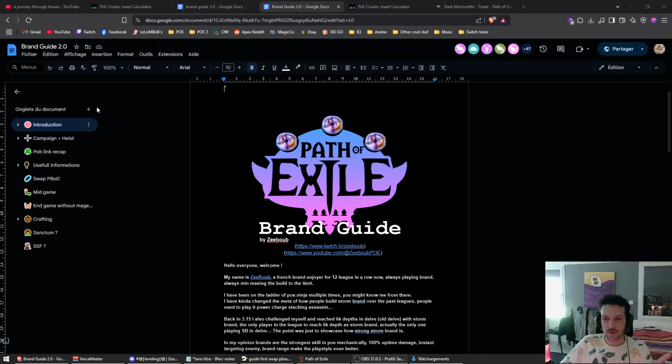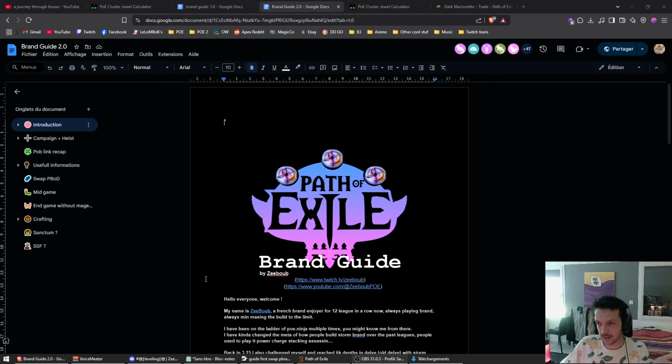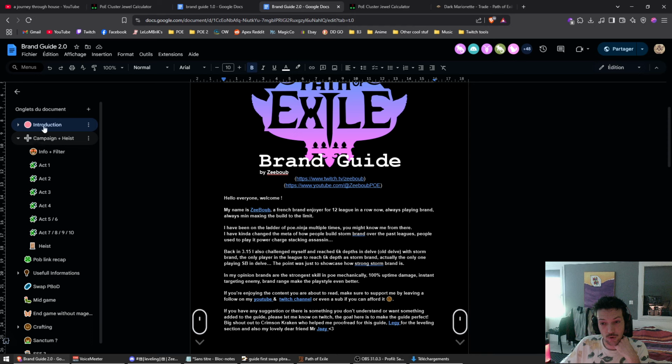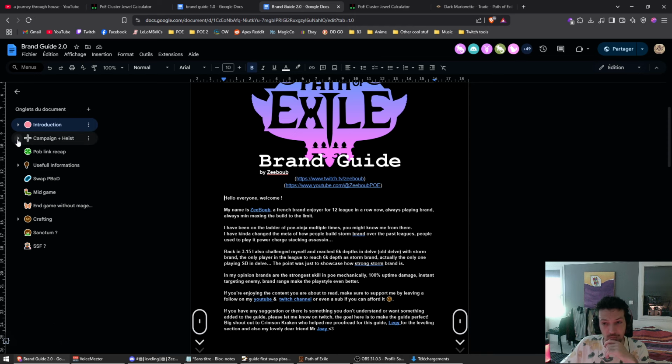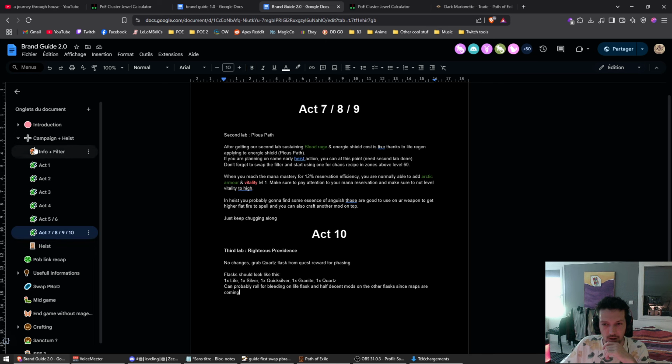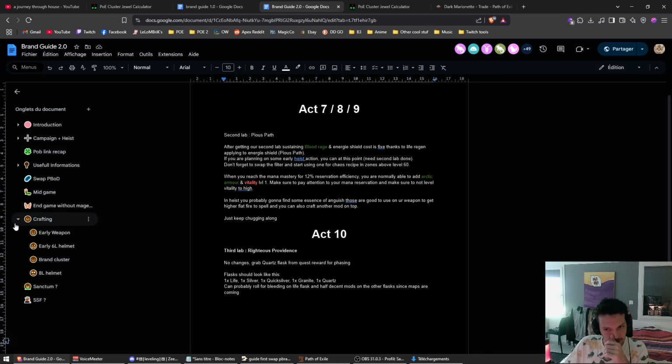First of all, I just want to mention we have been working on the guide, so now it's looking like that. It looks way better. You have access to easier information on the left side now, so you can go directly to the section you're looking for. This is not fully done. There is a lot of stuff missing.